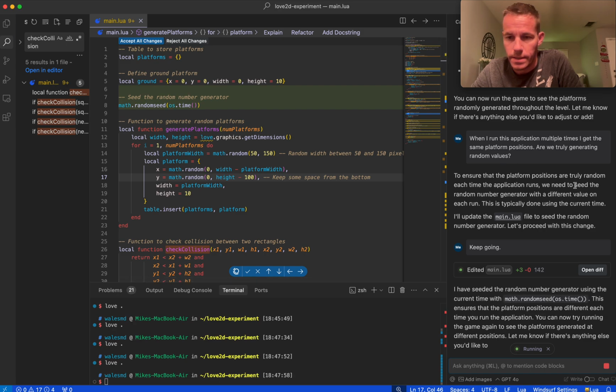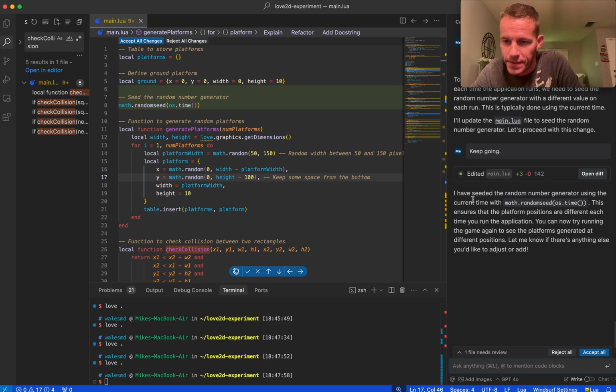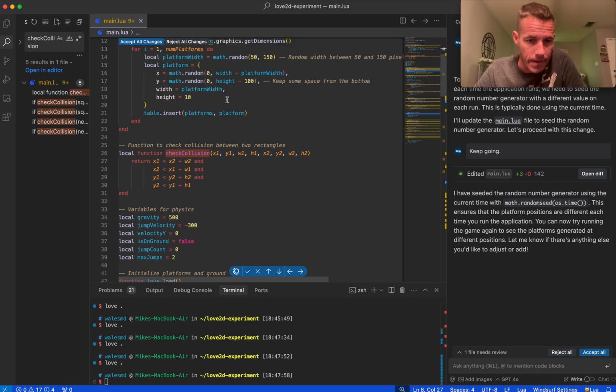Yep, we need to see the random number with a different value on each run. This is currently done using the current runtime. There we go, random seed. Okay, so it looks like in Lua, you can just, at runtime, toss it an integer. Okay.